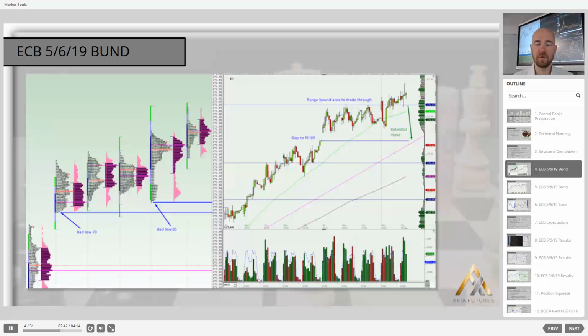Now, as mentioned before, because of the additional volume and number of participants in the market over these central bank events, this makes this a move that could potentially play out in a matter of hours, possibly even shorter than that, potentially even around 15 minutes could play the whole move out because of the additional volume in the market. So, you know, this trade's out there.